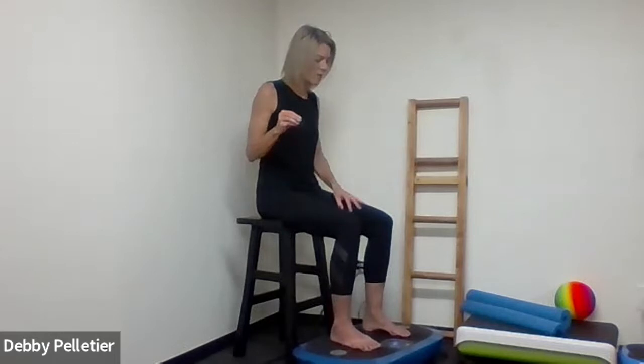On a vertical style plate, again, it's going to be a high-low button. It doesn't matter where you place your feet, it's going to be the same, but I still recommend think functional. Put those feet hip width apart, no more if you're doing basic exercises. And if you have a high-low option, play with what feels comfortable, but generally starting out, it really depends on the plate. So if you spend $100 on a vertical platform, it's probably going to have one frequency, one amplitude. It's a foot massager. If you've got a machine that's got a high and a low setting, it's probably of a little bit better quality. And I would suggest starting with the lower setting to see how it feels first.